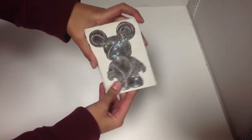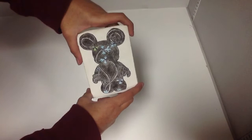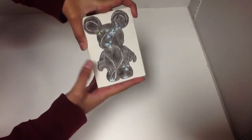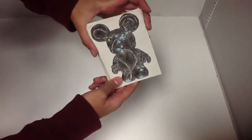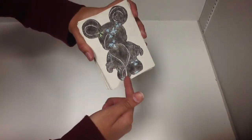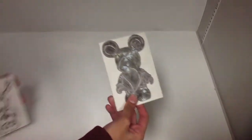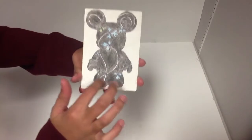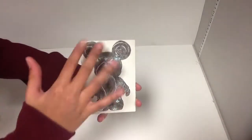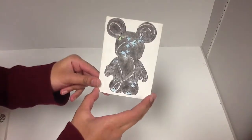Next up is my Vinylmation ATC, which stands for Artists' Trading Cards. We didn't have to incorporate our poster board in this project — we had to do our own, which I liked. I have seven trading cards in all. My first trading card is flowers and vines. I didn't really care for this one — it wasn't my favorite, it was my first. I found the image on Google and just made it my own. My main colors are black, blue, green, and white, and I outlined with Sharpie.